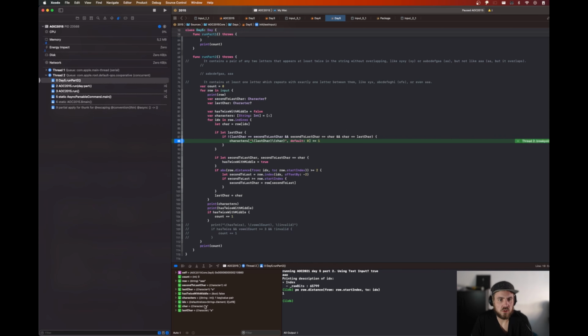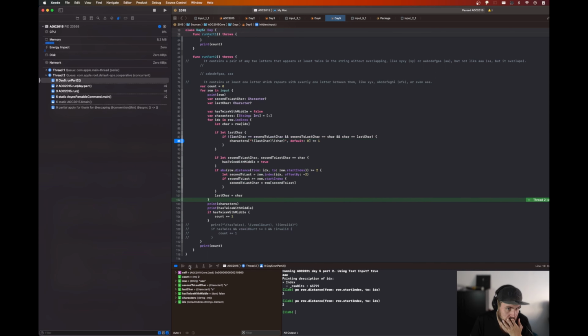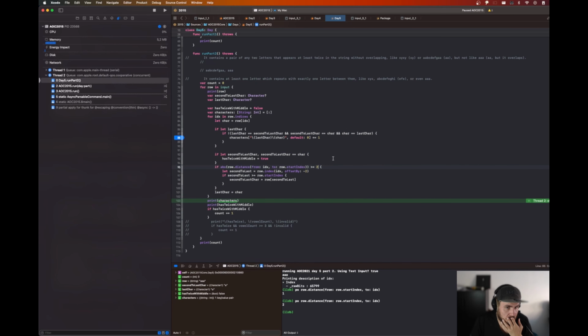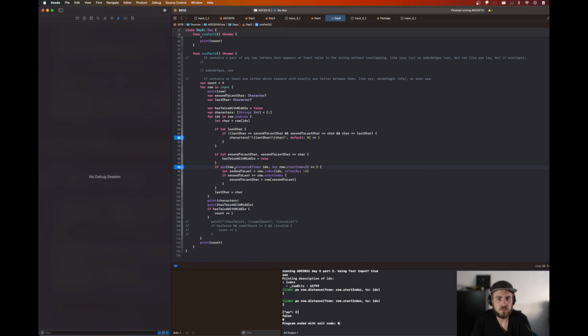Last char is equal, char is equal, second to last char is nil. 2 to get second to last char. Oh, so there's something wrong with that logic. Let me just quickly check something.